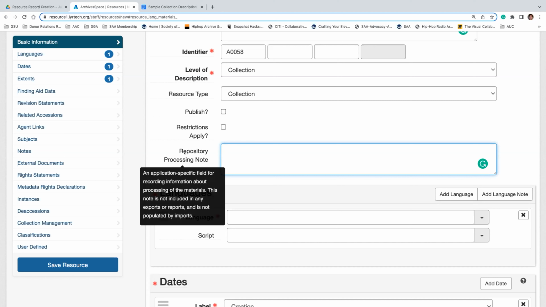At Georgia State, we add if we edited the collection, if we've updated some restrictions in regards to the collection, and we add our initials and the year that it happened. So when people are looking at the collection, they're like, oh, this got changed in this year. So we know, and we can look at those initials and know who did it if we have questions about it.